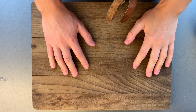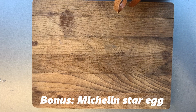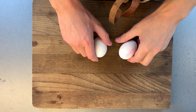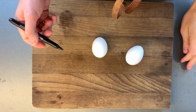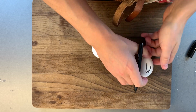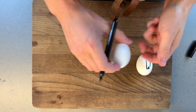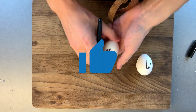And maybe for the most nerdy and advanced egg out there, I'm gonna boil an egg for 60 minutes at precisely 62.5 Celsius. And I don't know if it's even possible, but I'm gonna nerd out even a bit more. I'm actually gonna create one Michelin star egg and also my version of that egg, if that makes sense.